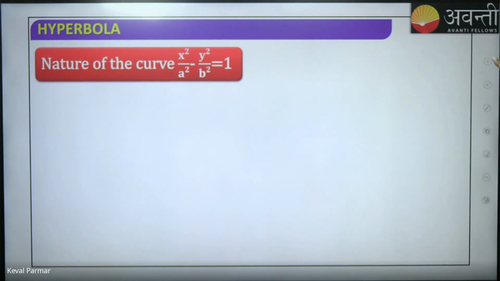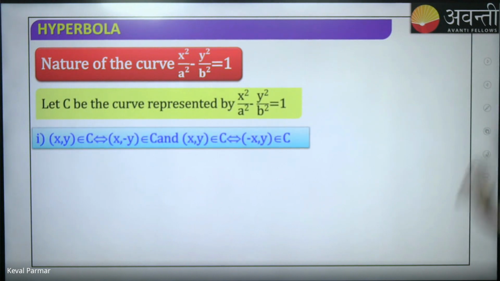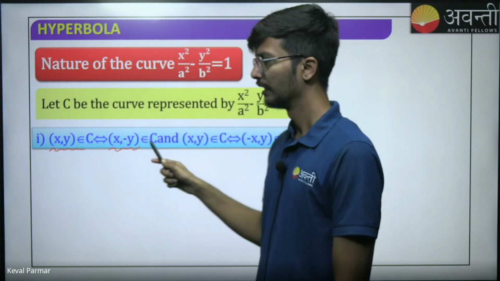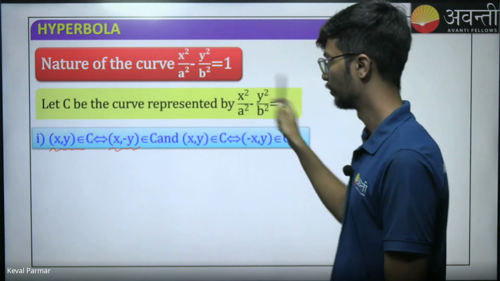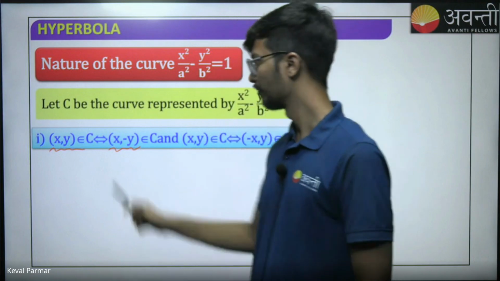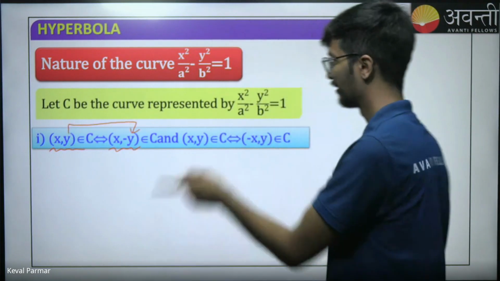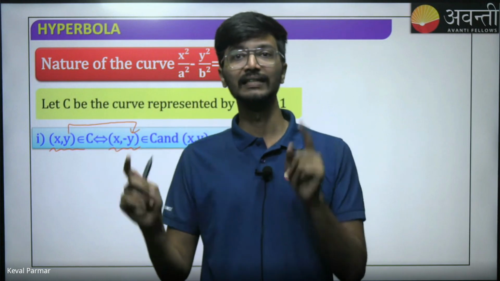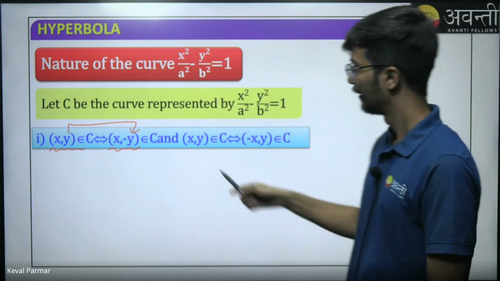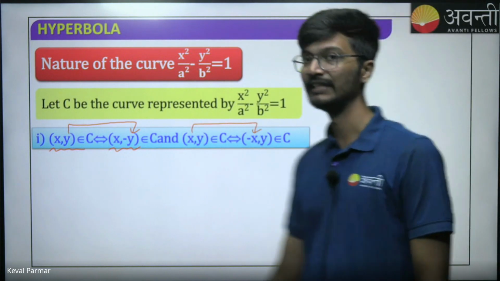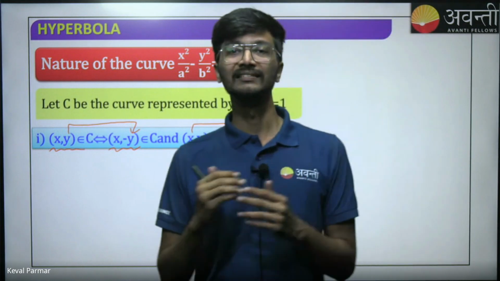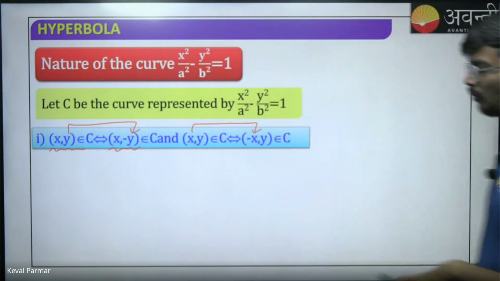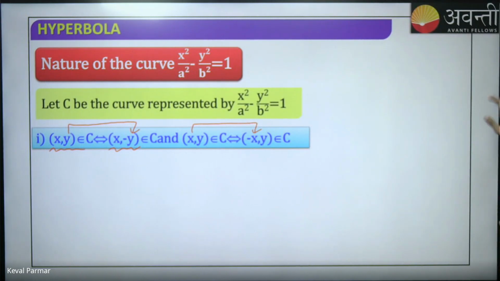Nature of the curve. This is the hyperbola. Now as you can see, take the points (x, y) and (x, minus y). If we put them in the equation, there is no change in the equation. That means if I replace y with minus y, the equation does not change, so the equation is symmetric about the x-axis. And replacing x with minus x doesn't change the equation either, because it is squared, so it's symmetric about the y-axis. So we can say that hyperbola is a curve which is symmetric about both axes, x-axis and y-axis. Such things we can analyze by just seeing the equation.